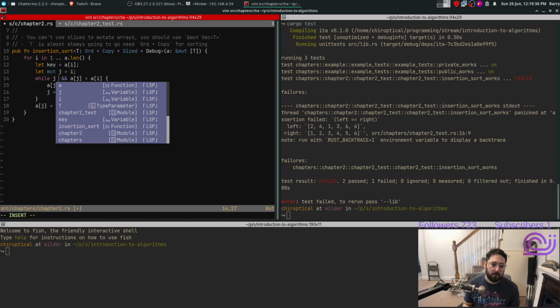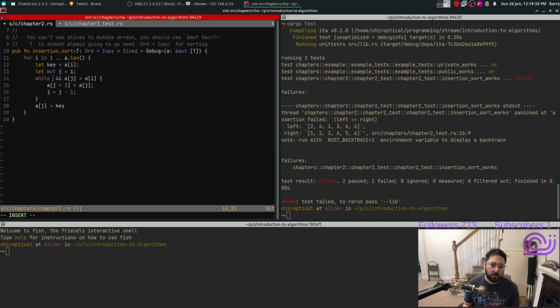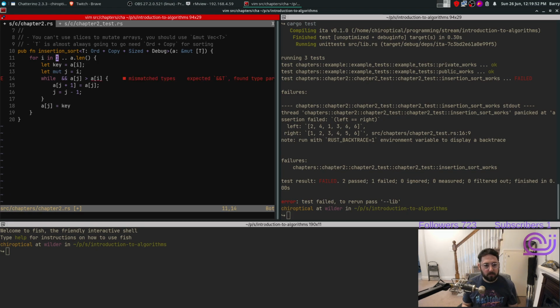And the only way we can do that is by casting the usize to the thing. I hate doing this. Very much not having fun right now.